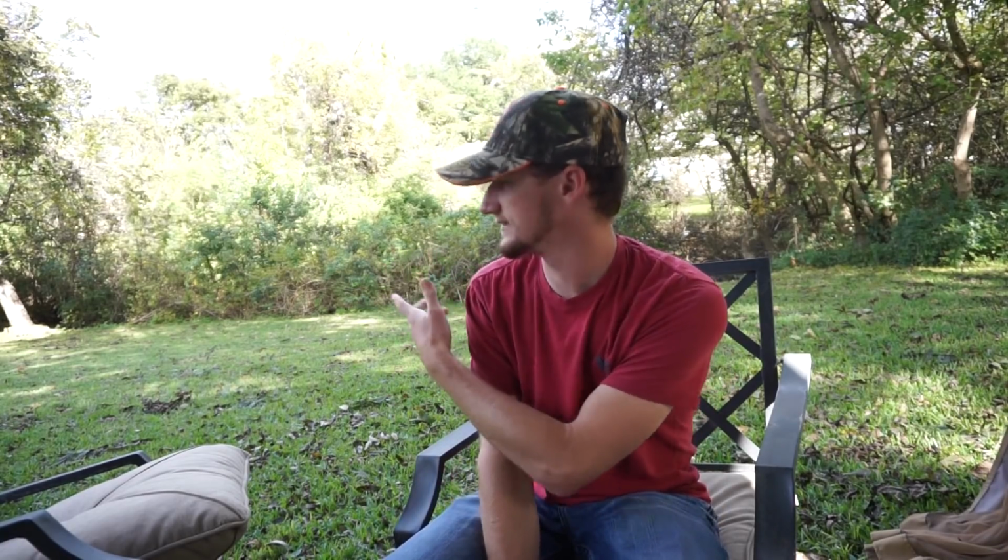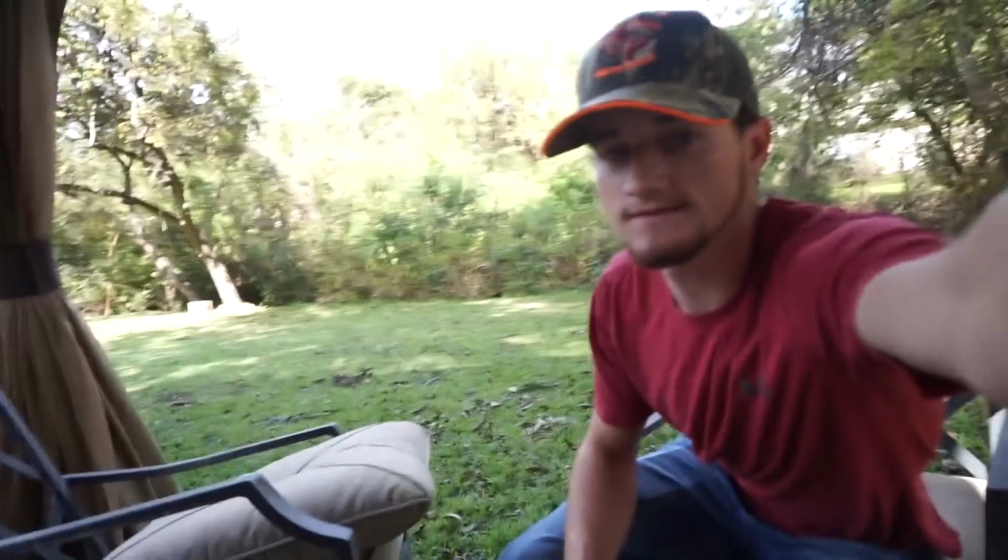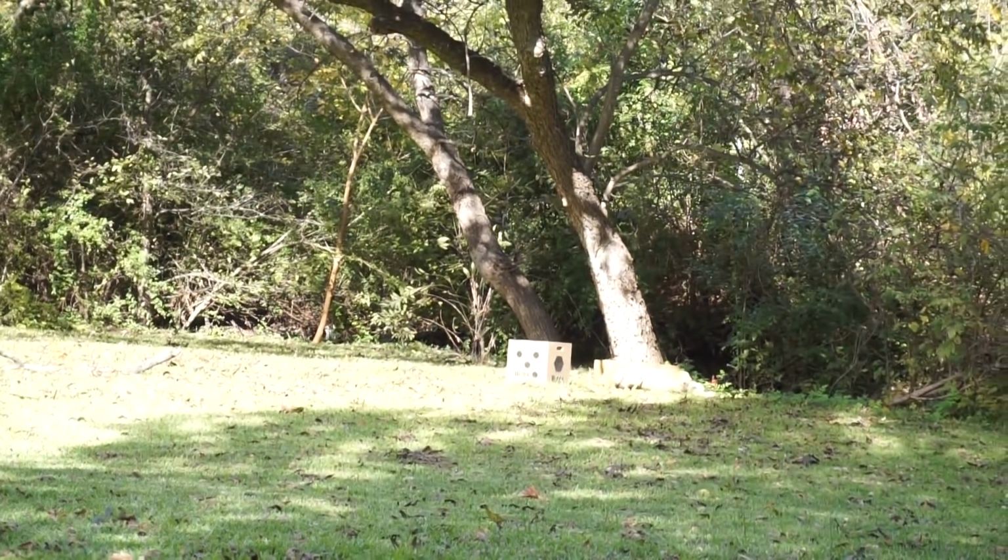Now, we practice out here in the backyard all the time, and as you guys can tell, right there is a couple of the targets. My mom has been shooting a bow for 2 months now, at most. It's something that she's really wanted to get into after seeing me do it for so many years. I showed you guys the range because there's obviously just a few targets there. And when you're standing here practicing in the backyard, you're not used to other obstacles being in the way. So that was something new for her that she had to overcome on the spot.